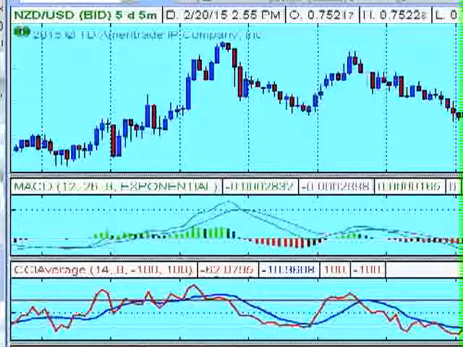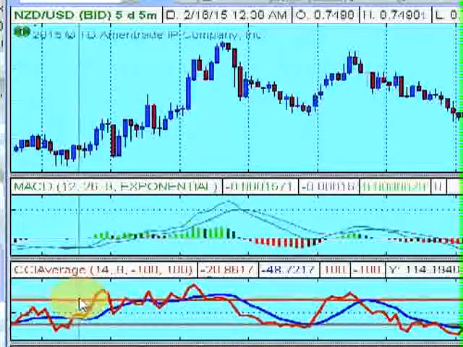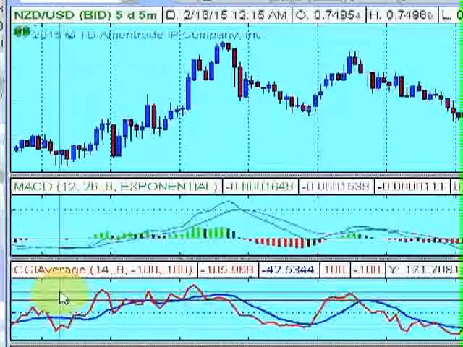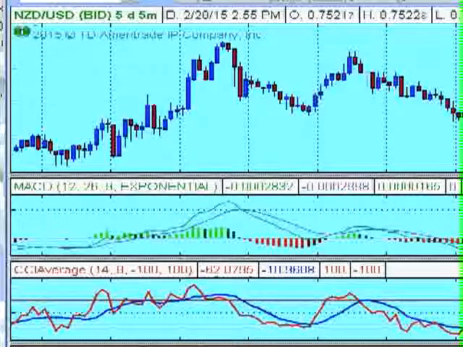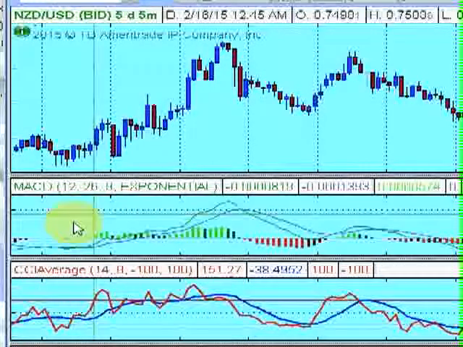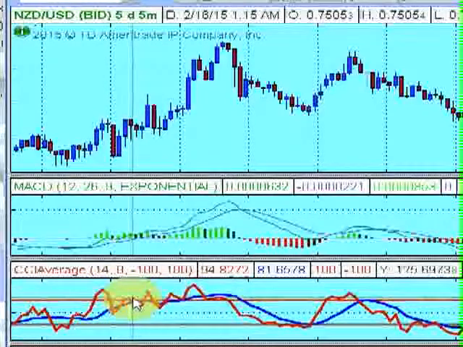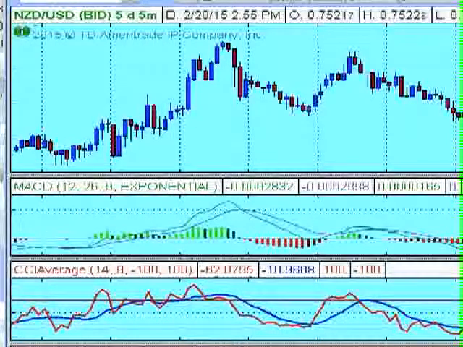What we have here is two indicators below the chart, and this is the New Zealand US dollar pair 5-minute chart. The lower study or indicator is the CCI average, and the study up above it is the MACD. Very common indicators. But you'll notice that they're in two separate panels. So if you are trying to read them both at the same time, you have to move your eye from one to the other. You have to pay attention to what's going on, and you might miss some interactions that go on between the two.